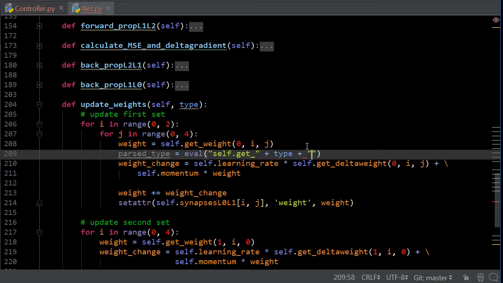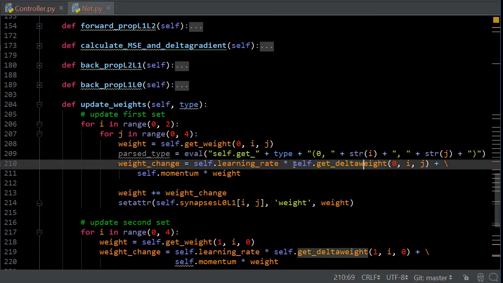And then we're going to continue writing this string here, which is 0 plus the string i plus comma plus string j plus parenthesis. And then we're gonna use that here instead. Parse type.